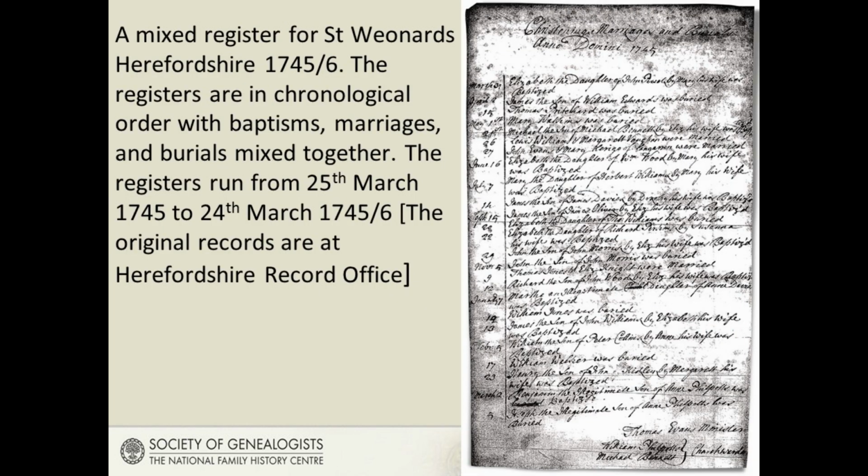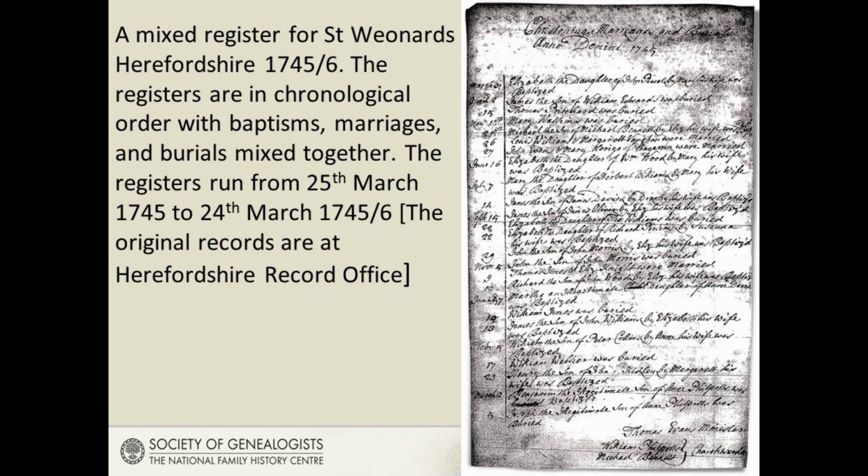Early registers are much more challenging. Note that registers before 1812 won't always be in a standard printed form, and the content will rely on how the vicar interpreted the rules. Here we see a mixed register for St Wenard's in Herefordshire from 1745-6. The registers are in chronological order, with baptisms, marriages and burials mixed together. The register follows the church's year, from the 25th of March 1745 to the 24th of March 1745-6. The original records are at Herefordshire Record Office.